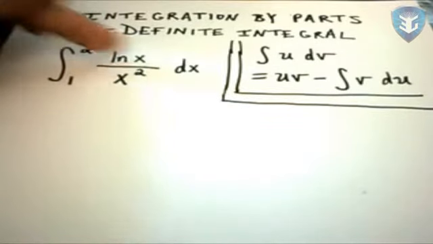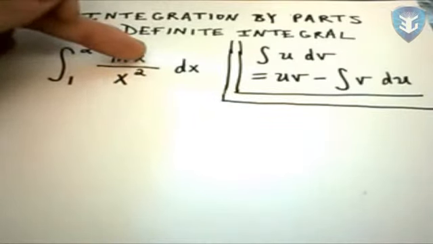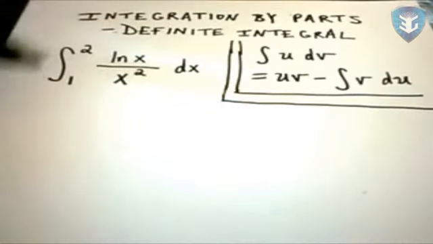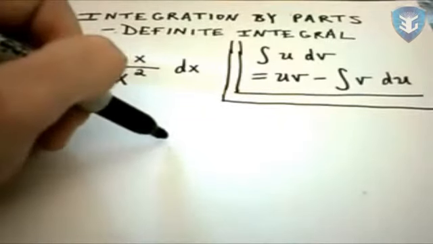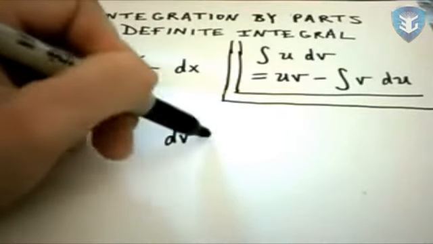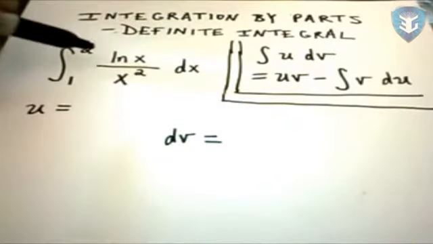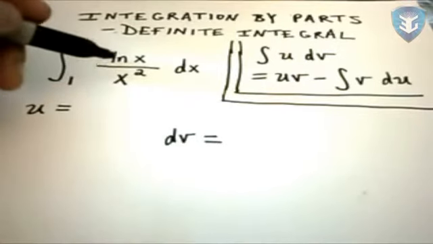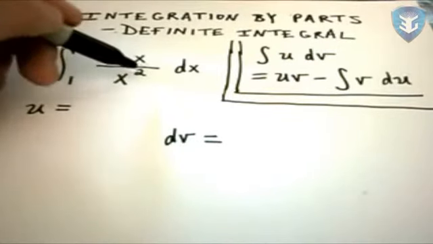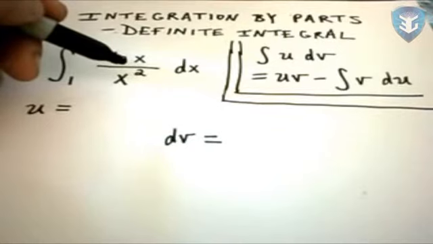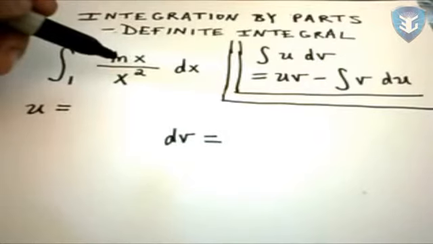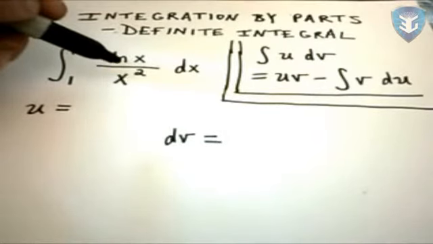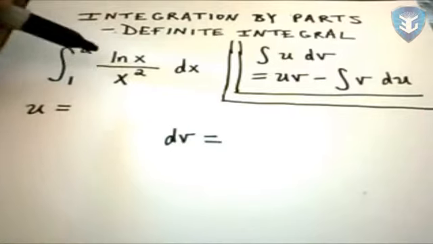So we'll have to pick u to either be ln of x or we'll have to pick u to be 1 over x squared. As a rule of thumb, and it's not an always correct rule, we'll pick u to be the thing that gets simpler when you take the derivative of it. So 1 over x squared is equivalent to x to the negative second. Well, the derivative of x to the negative second will be negative 2 x to the negative third. It definitely changes. I don't know that that's better.